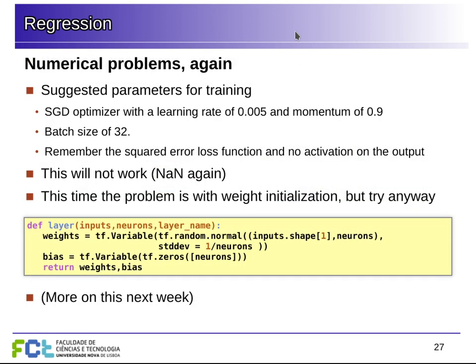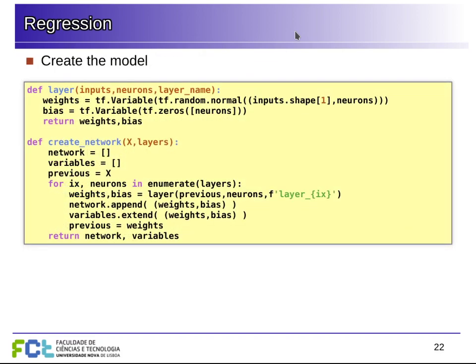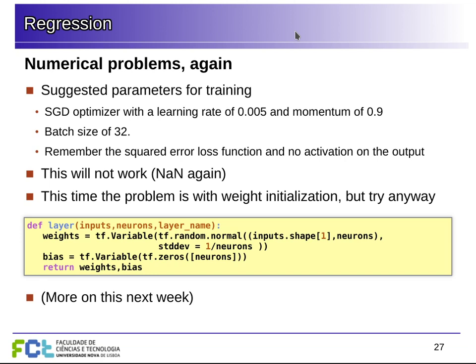So once again, we start training, and we're going to find a numerical problem here. If you do things like I've shown thus far, with this code, you're going to start seeing not a number again, even if you use a small learning rate for the stochastic gradient descent and these parameters here. And this is a different problem, not numerical instability due to the implementation of the loss function, but due to the initialization of the network.